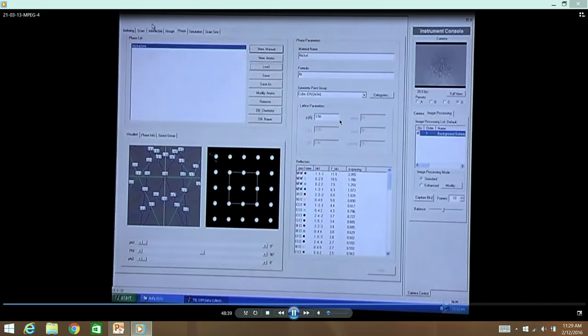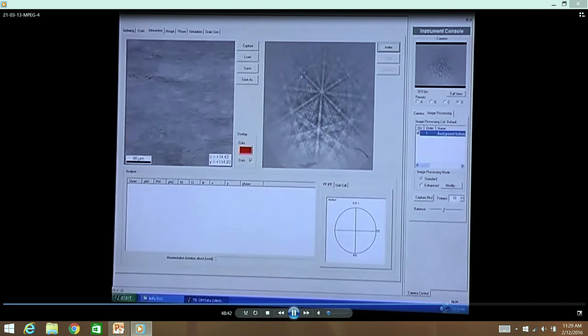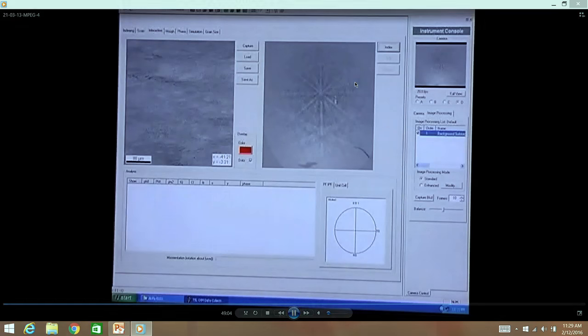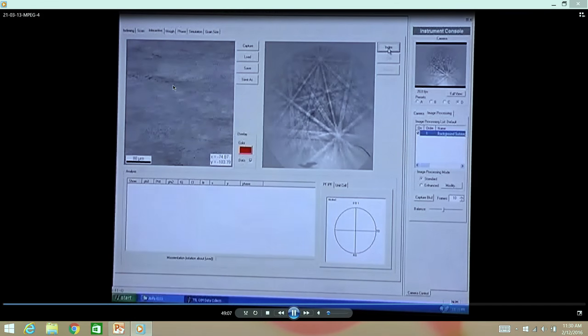which is similar to what is being generated in your sample, and these two patterns are overlapped. Now the software will superimpose this pattern, which is very close to this, because this is already a well known pattern which is already indexed. So this will get superimposed, and then your actual specimen EBSD data also will be indexed. Now you can see that it is superimposed with the specimen data, and you can identify some of the zone axes like this.